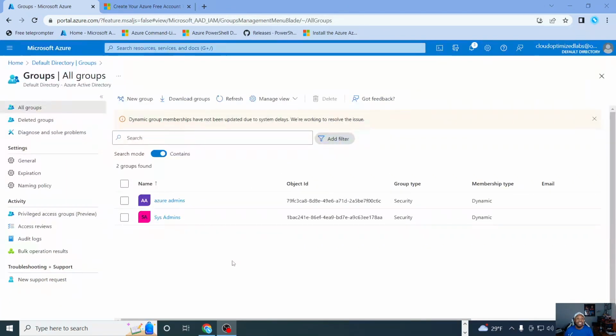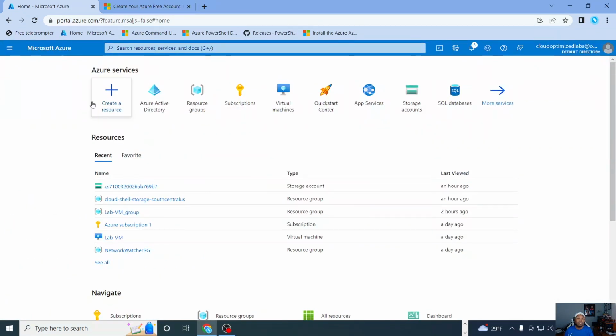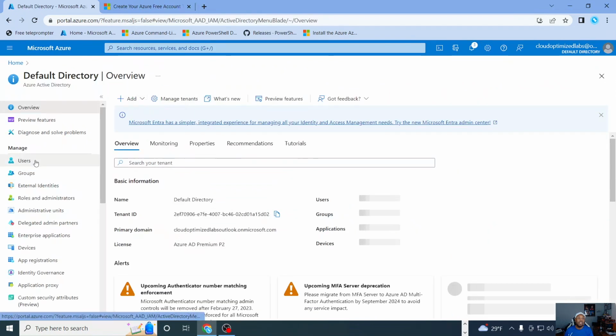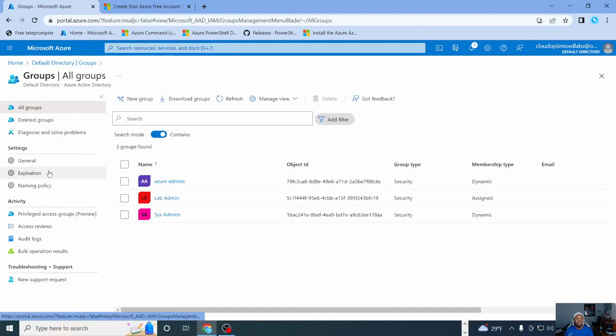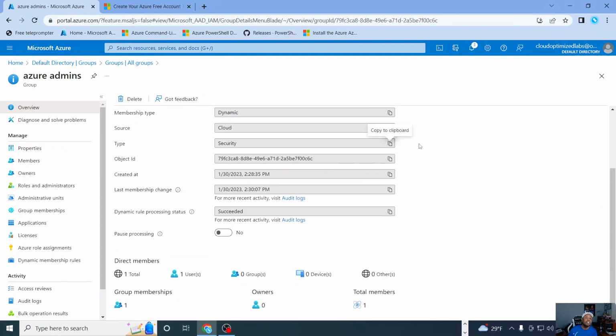All right, now that that is done, let's just go do some verification of our work. So let's close out of that. Let's go back to Active Directory. Let's click on groups, and we got a couple of groups. And those groups that were to have dynamic assignments, if you remember, we didn't put any people in them. Let's see if the dynamic assignment is working. So the Azure admin should be the cloud admin, folks. So let's click Azure admin. And there is one user inside, as you can see.